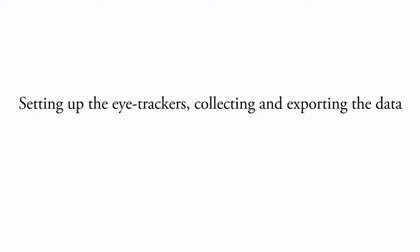It turns out that when people build a common ground and create a shared understanding of a task, they tend to frequently look at the same place at the same time. Traditionally, researchers have studied joint visual attention qualitatively by manually coding videos. I'm going to show you how we can use mobile eye trackers to get a quantitative measure of this construct in co-located settings.